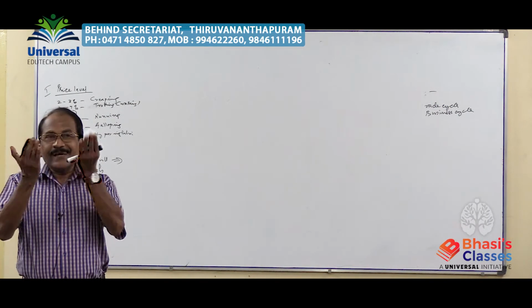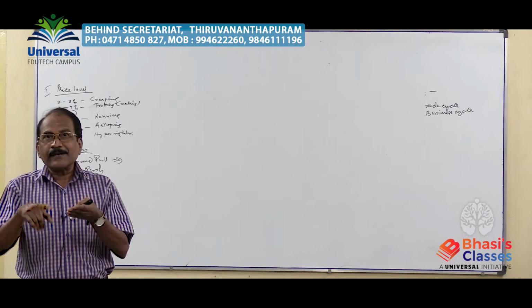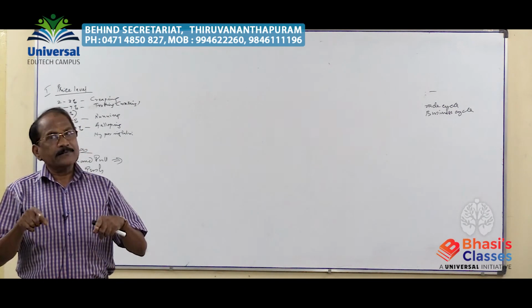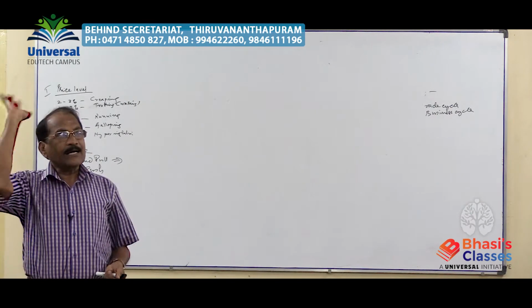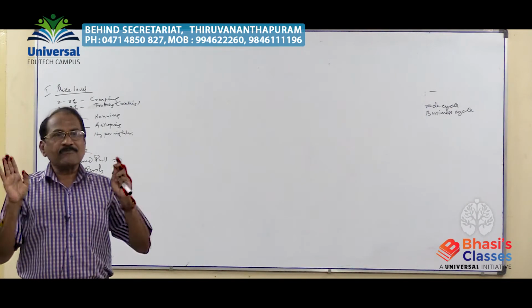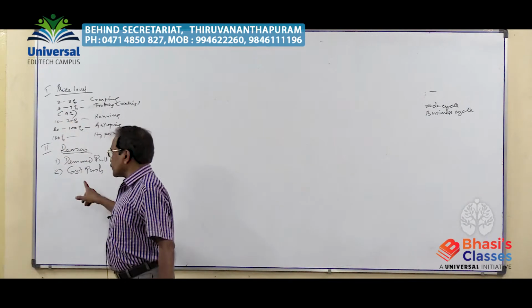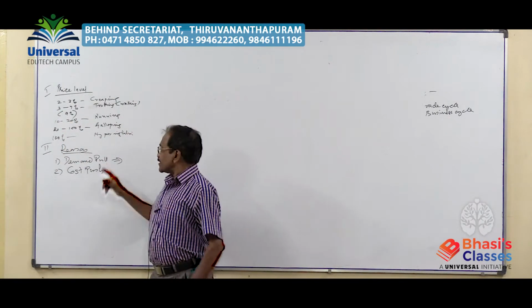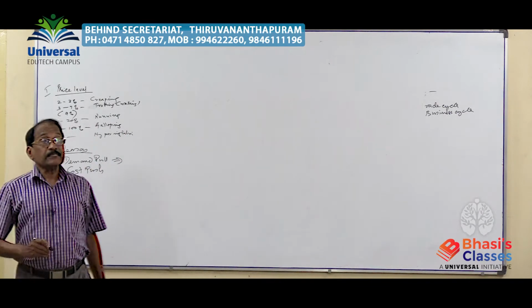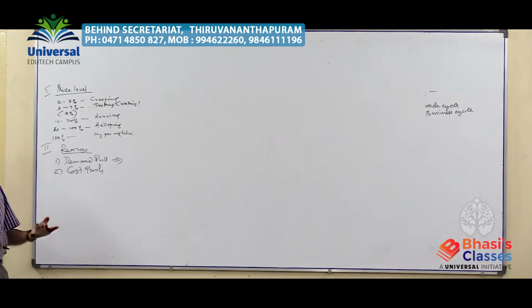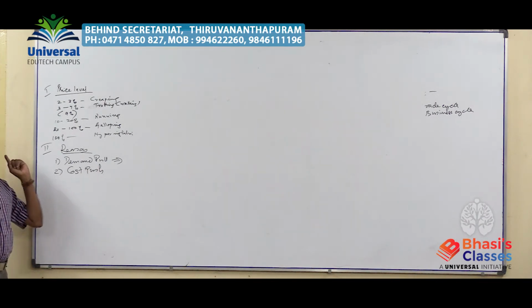The hike in the wage rate due to the scarcity of labor and the strong trade union is sufficient for a rise in the wage rate, and hence we find inflation usually caused by cost push inflation. These two are the reasons behind inflation: demand pull inflation and cost push inflation.